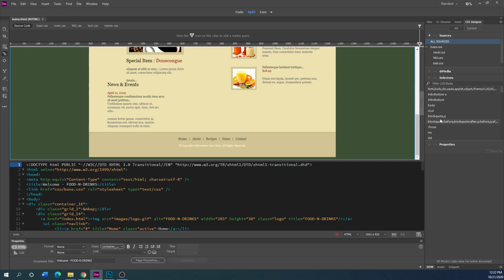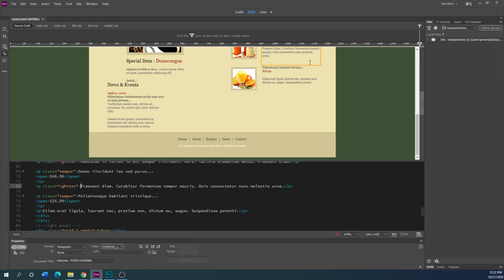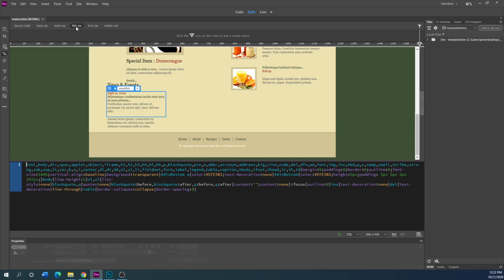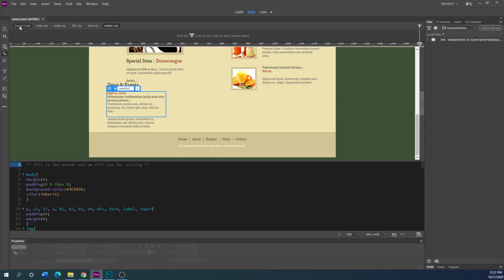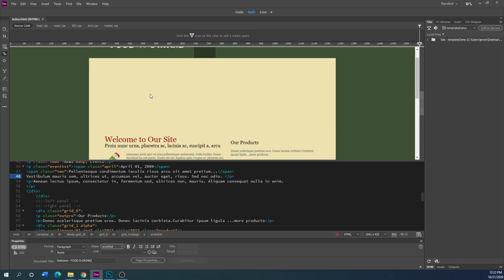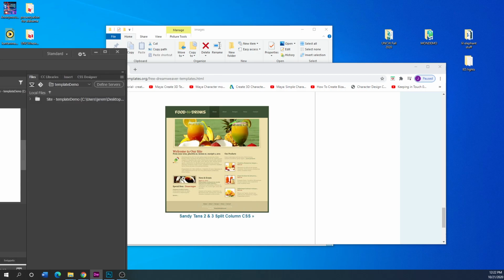So as soon as I save this, it had, still in this one, it'll come with these different style sheets connected to it, which is fine as long as they're all linked to it. And then my source code will be all over in here. But yeah, so this is kind of an intro to using the templates with Dreamweaver.